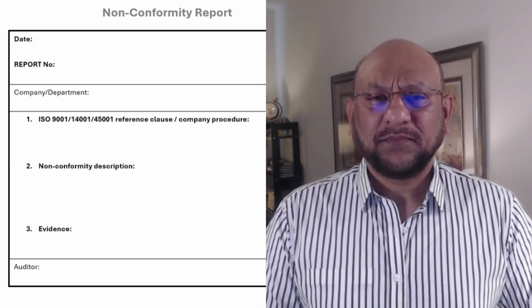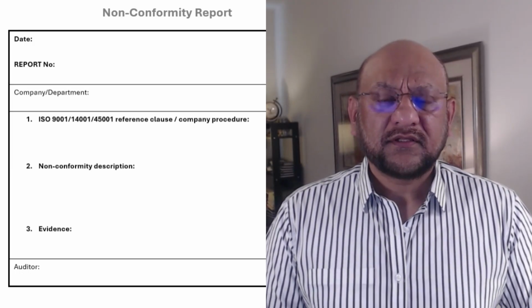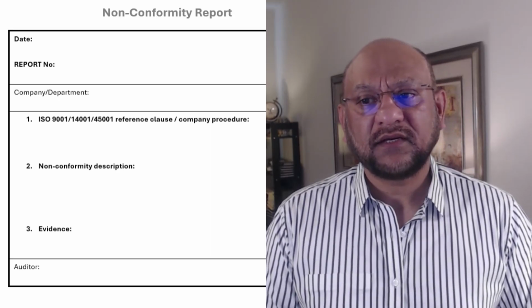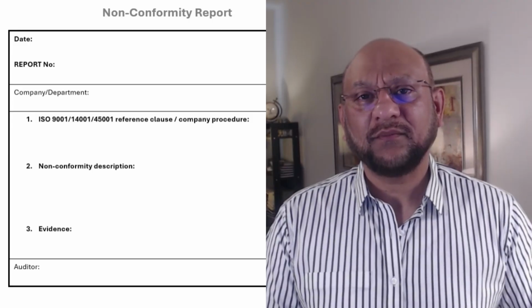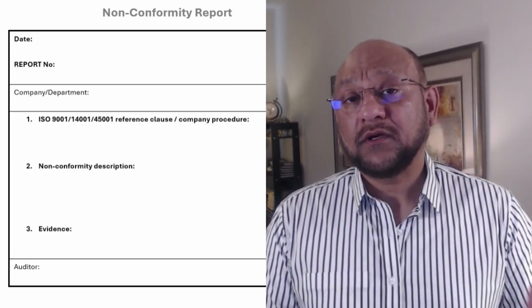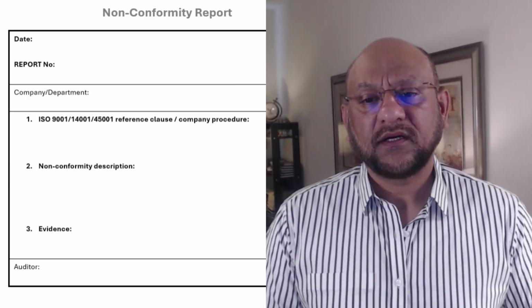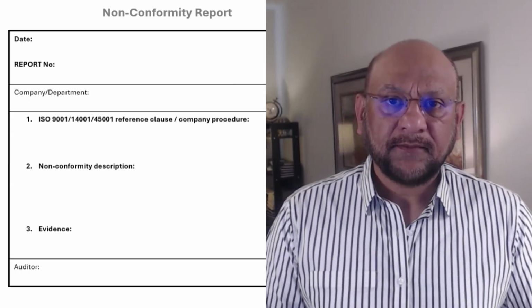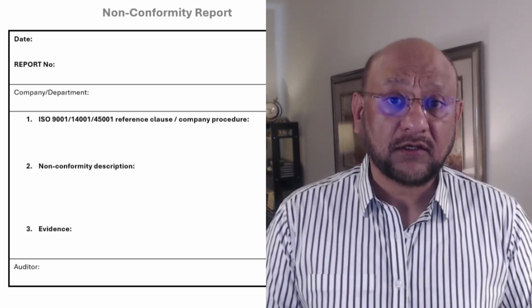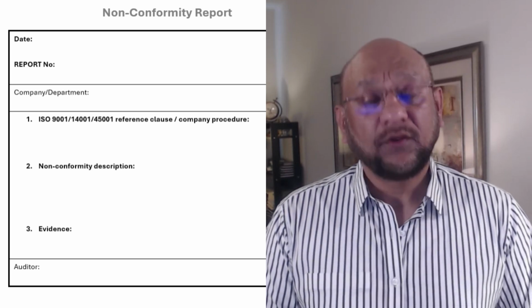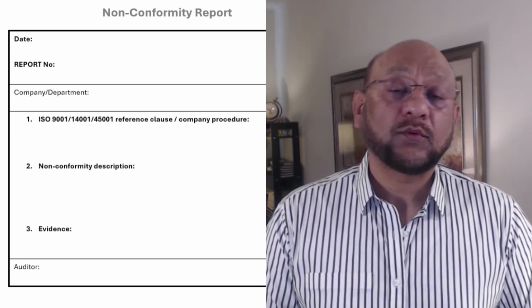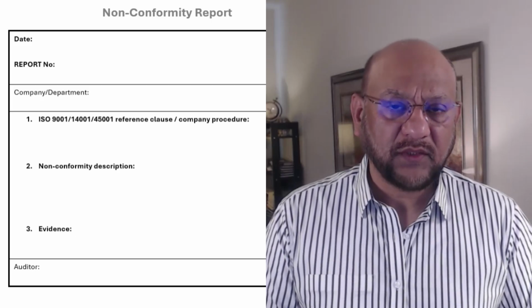And it has basically three categories. So again, there's no hard and fast rule on how to write a non-conformity, but usually it contains the criteria that has been violated. The criteria means the clauses of the standard. So wherever you found the clause, and that can be your company's own procedure as well. So if you are doing an audit which may be violating your company's own policies and procedures, you can quote that as well, along with the criteria of the standard that is being violated.